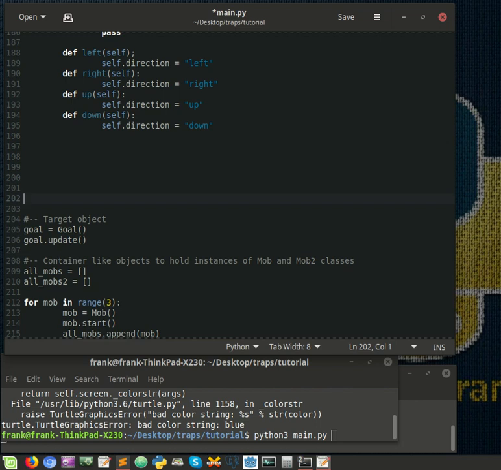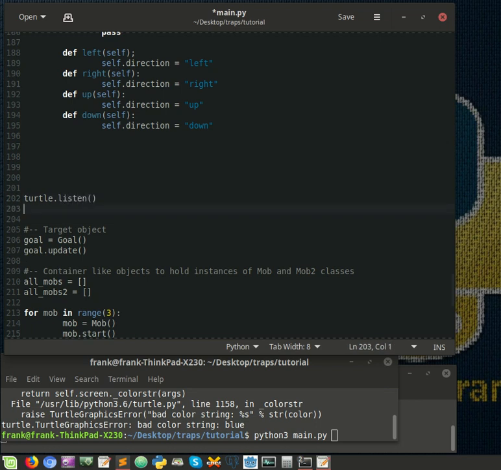So just follow me. turtle.listen, and turtle.onkey, player.left, and comma, the name of the method, which is, no sorry, this should not be the name of the method, this is actually part of the onkey method, so it should be capital Left, L and Left.